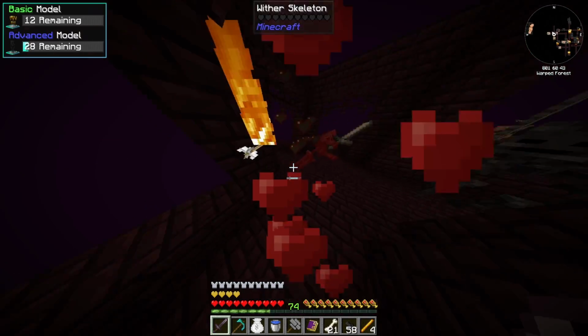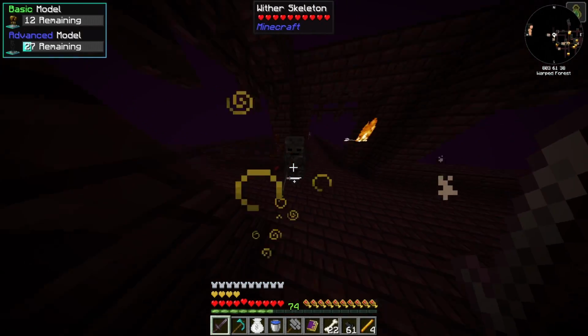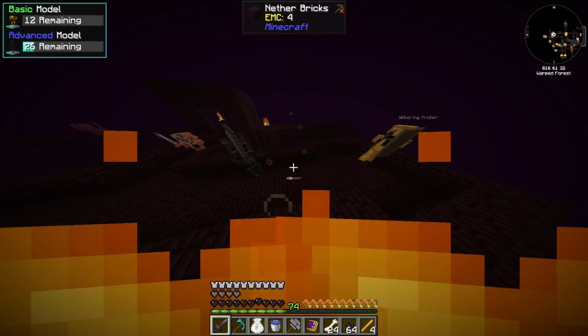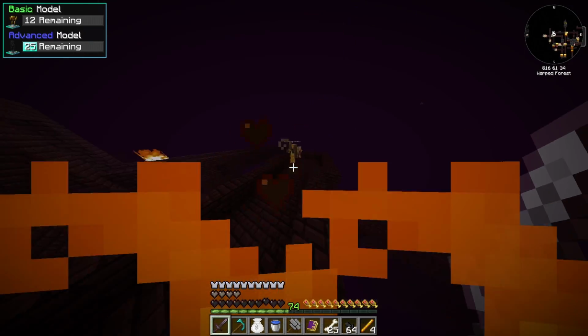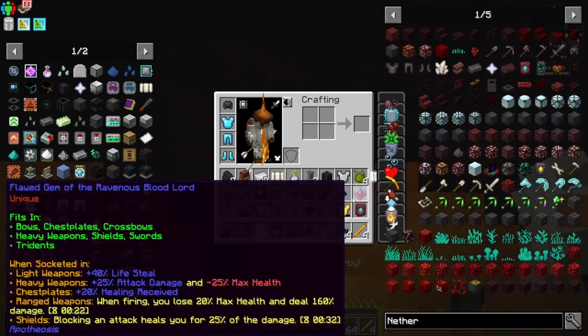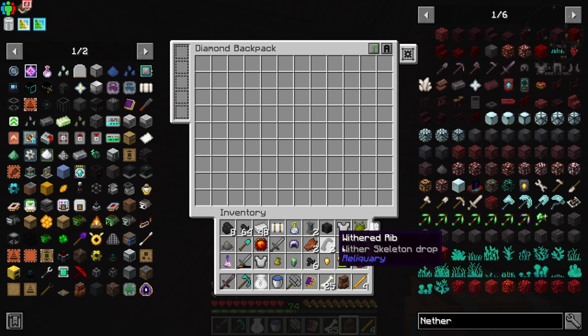But there we go. So that was actually pretty easy. I thought this was going to take a lot longer, but there we go. That's so much nicer than what I was thinking was going to happen. I hate the archers, man. They're annoying. We have fire resistance and wither resistance, but still dealing with them is quite annoying. And there we go. I think we have enough stuff, or everything we need. Let me just kind of put things away.